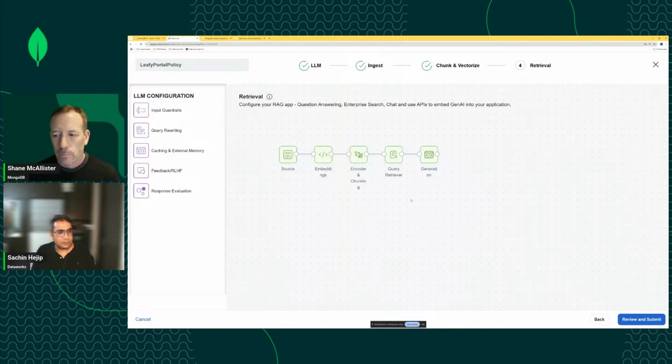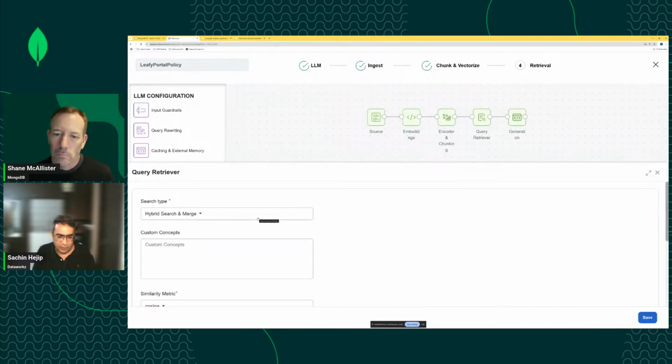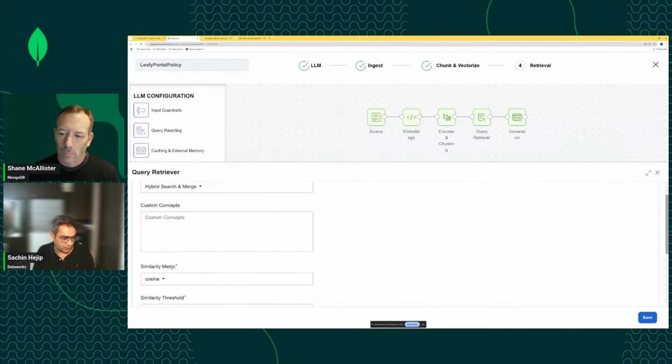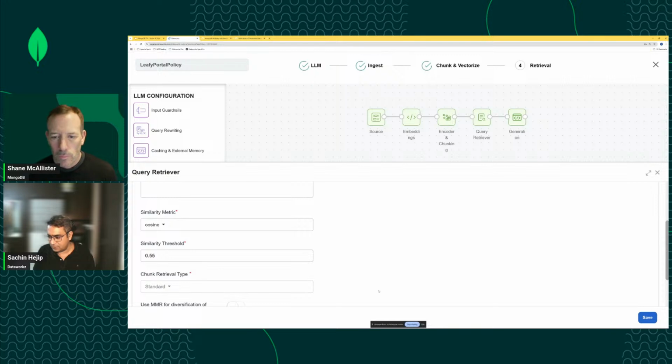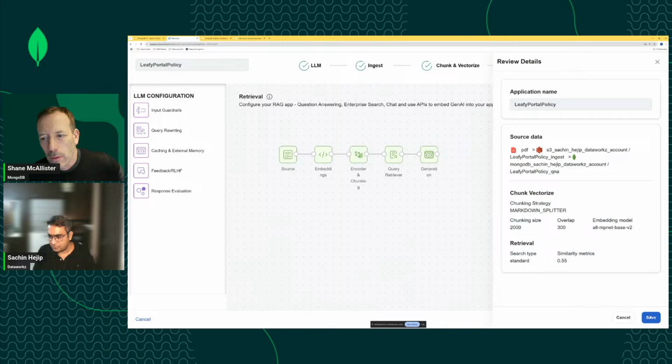Perfect. This is where you configure your retrieval, the conventional RAG sequential pipeline that I talked about in the first slide. Of course, this is a little bit more complex because there are additional best practices that have been put into this, and there are more things you could do with it. I'm not going to change it, but in the default, you get a hybrid retriever, which basically means that it will hit both a lexical index as well as a semantic index. The semantic index is Mongo with cosine similarity with 0.55 as the threshold. These are all good defaults, so we'll just let this finish.